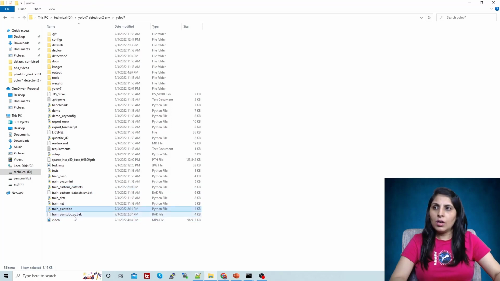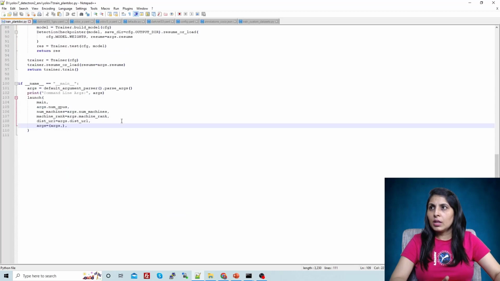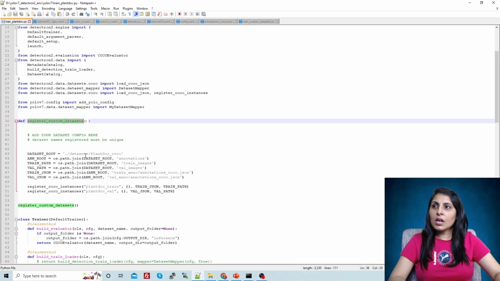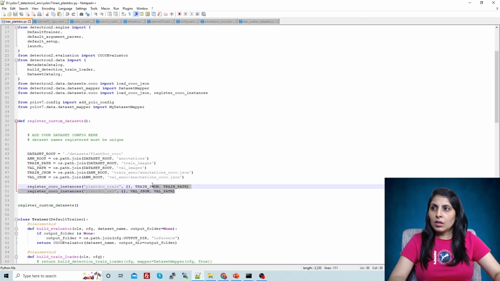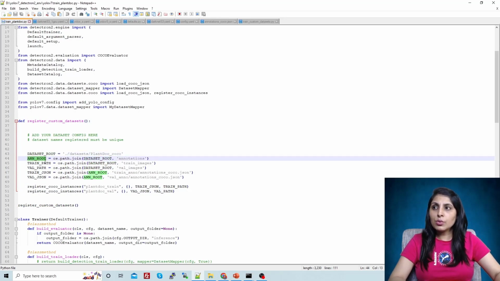Train plant doc. I have created my separate file for training. Let's open it. In this file, under the register custom function, these are the details of my dataset. This is my root directory, this is my annotation root directory, and then I'm giving the path of training images.